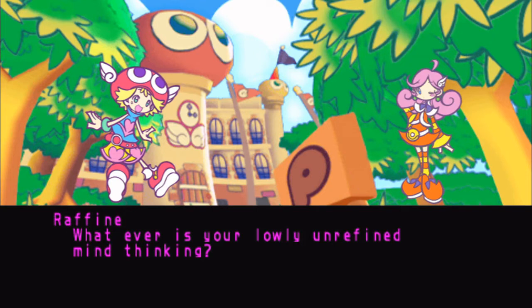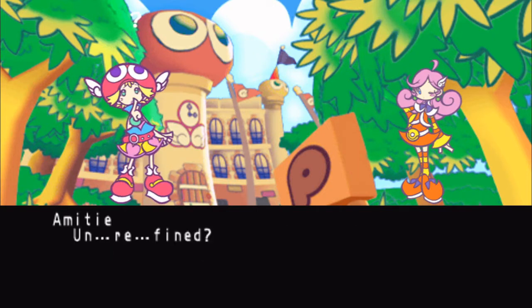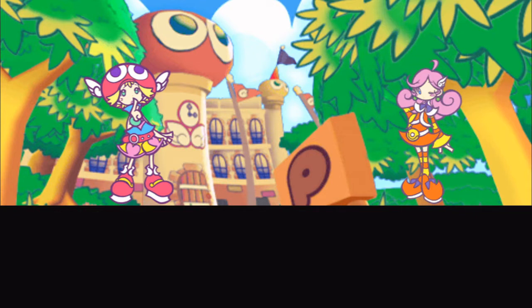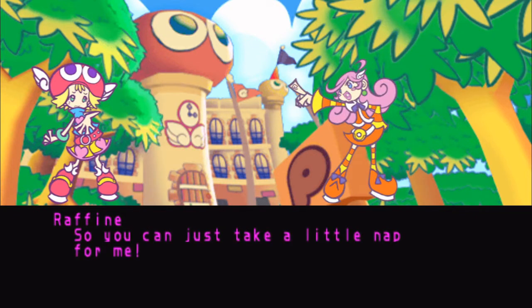Yeah, she wants to face off with you. Unrefined? Everybody knows the fewer rivals, the better, right? So you can just take a little nap for me. Oh, here we go.